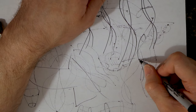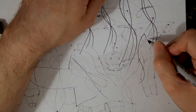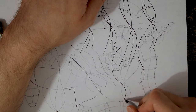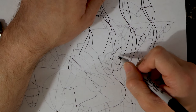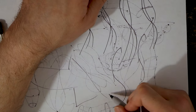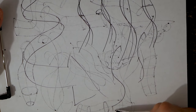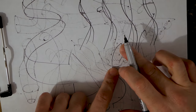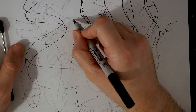Because I can't see this. Like this right now, if I lay down those lines, right? Like that. I can see this ribbon now, 3D. I can see it because those help me. But without them, it's just a line to me. It's not like, you know what I mean?